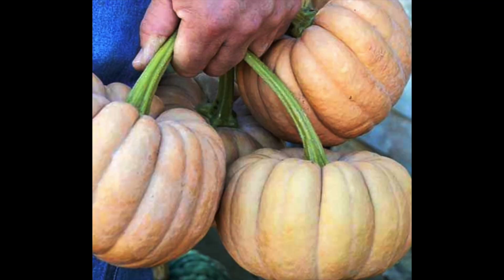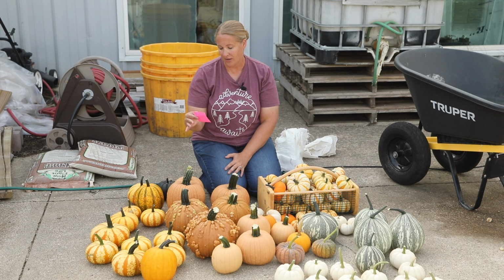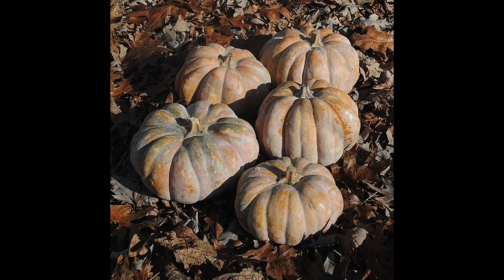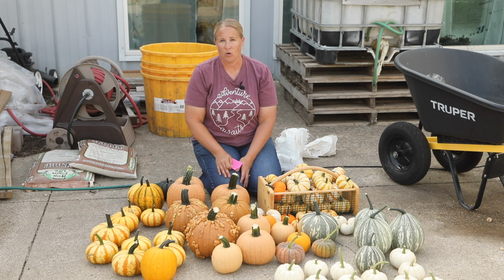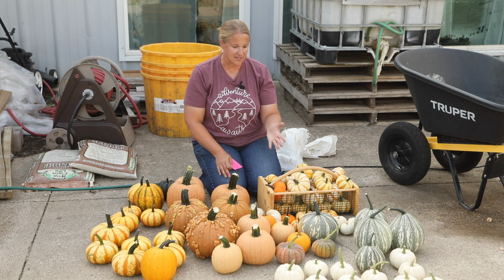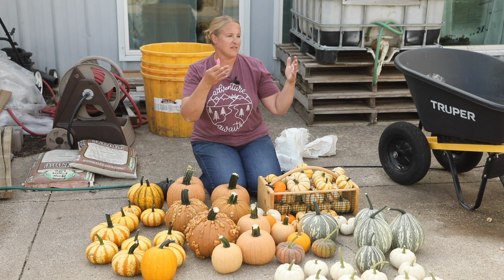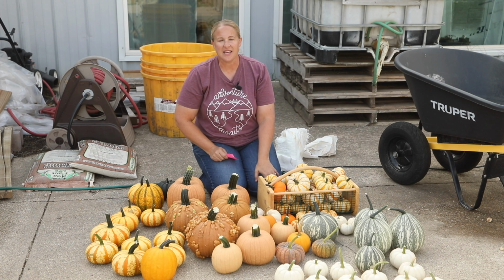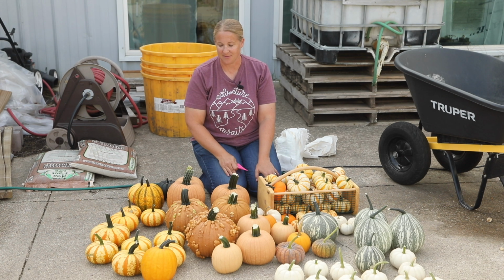Kikuza was one I thought was super different that would sell well in my booth. Cheeramin, another one I thought was really unique, and then Chinese Tropical. So I did purchase those from a different company than I normally order from because I thought they were so unique. So I don't know if it was the seed, the drought conditions, me, I'm not sure, but I'll try them again next year. But I just wanted to share those with you guys in case you wanted to try something really unique.